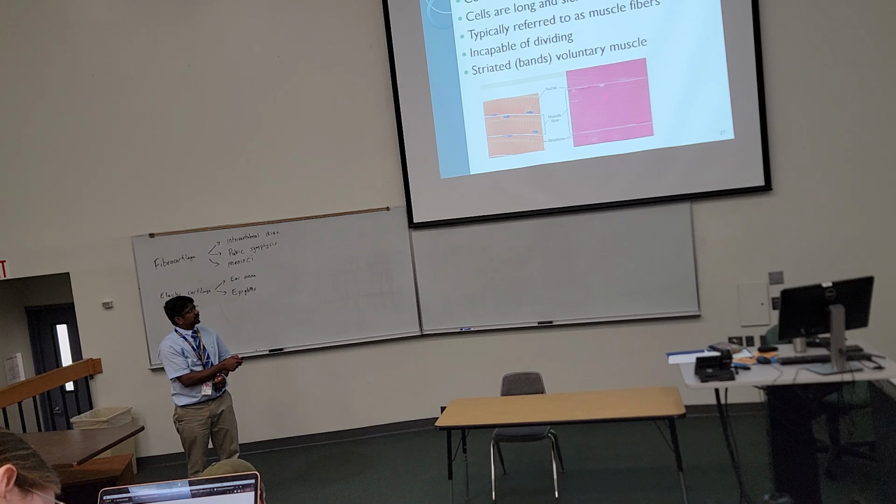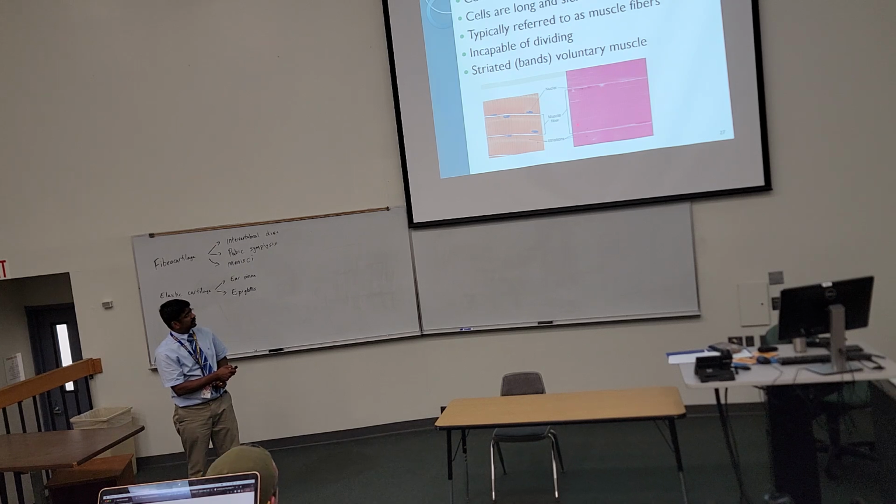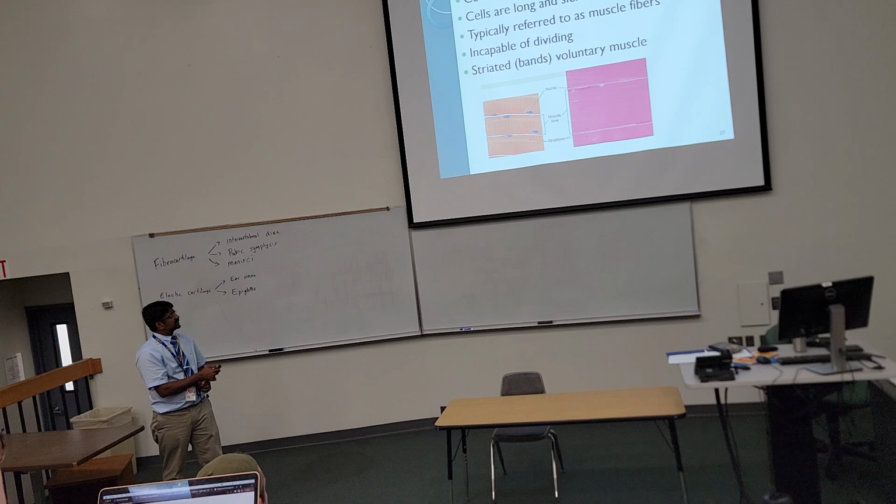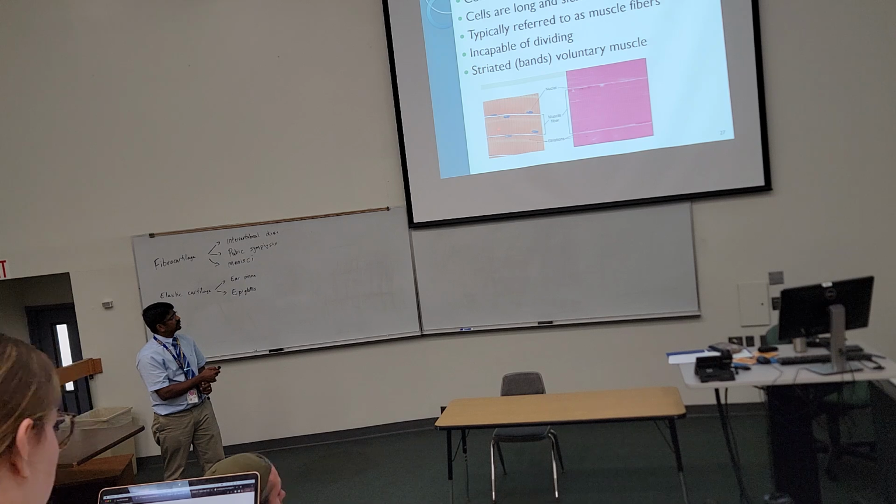Here, it's showing them again. These are really 2. That's 1 full, again going in that direction, the horizontal direction. Hopefully you can see it from there, especially on this side. There's some banding. It looks like little lines, red and pink in between. That's the striations. In this cell, for example, we already see 2 nuclei. This is a very long cell, so they are multinucleated as well.